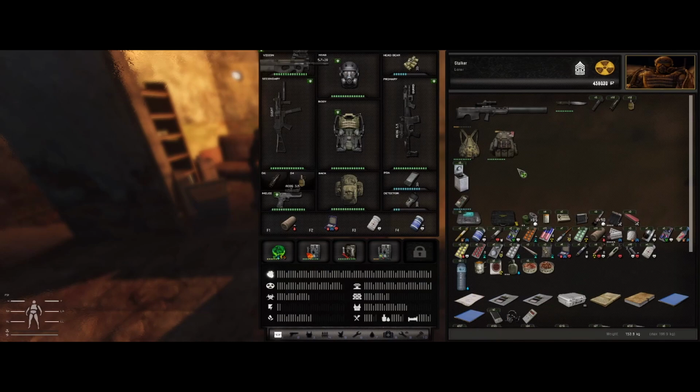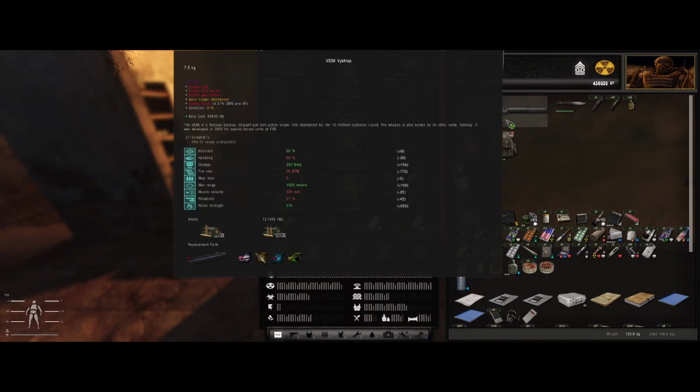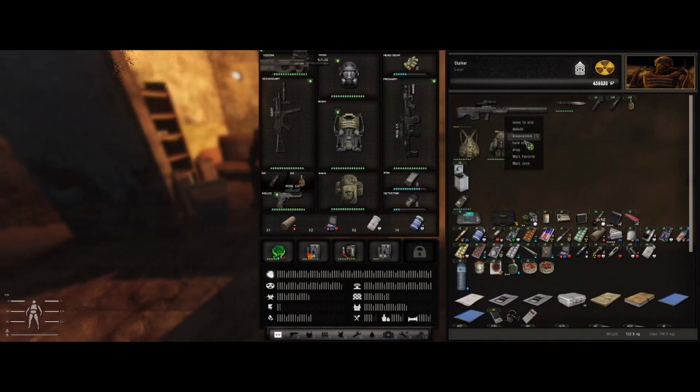So as you know, there's no easy money to be made from selling guns and armour, because in this mod, unless you mess around with the actual settings, you can't sell guns and armour. But you can still make money out of weapons and stuff, so here's one thing you can try. If you get a weapon, you'll pick up loads of them, obviously. If you find one that's got a low level barrel and low other components, instead of just leaving it, right click on it, field strip, remove all, and that will take all the components apart from the barrel off.